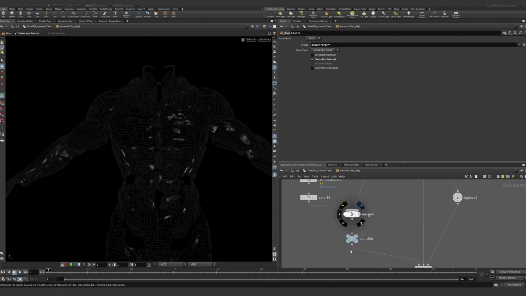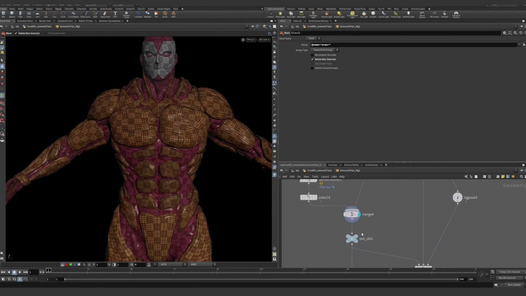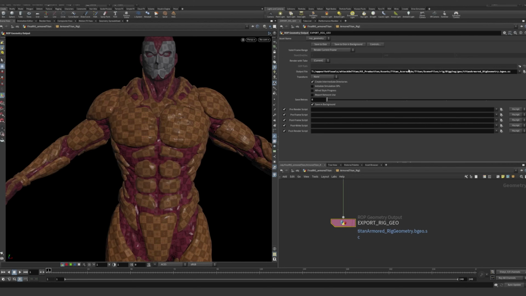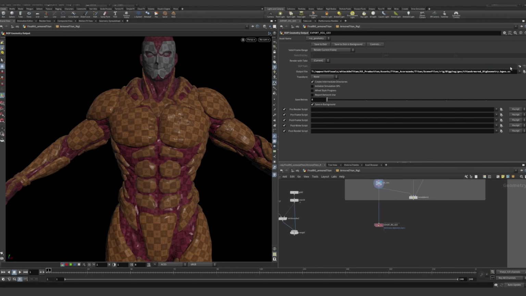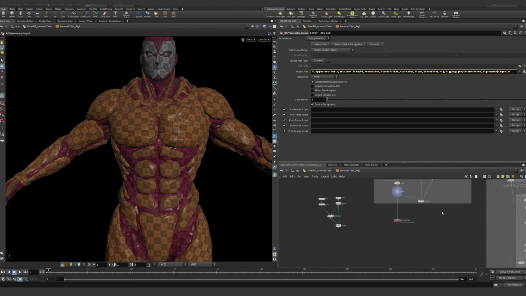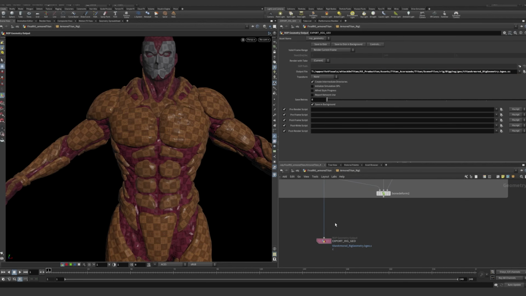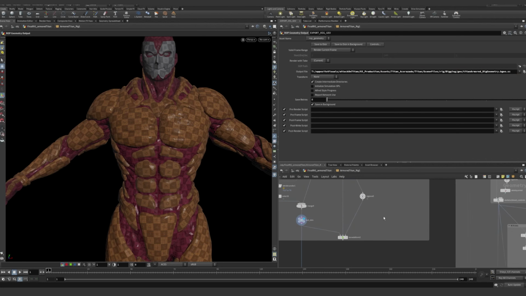And we are storing it away with another raw geometry output. This time we are saving it as Titan Armor Rig Geometry. So we are having both BGEO files called Rig Geometry and Rig Skeleton. We can have those things separate down the line.